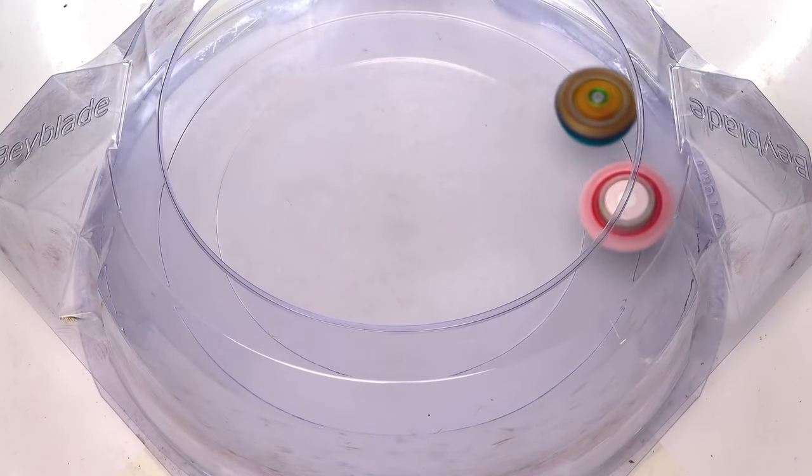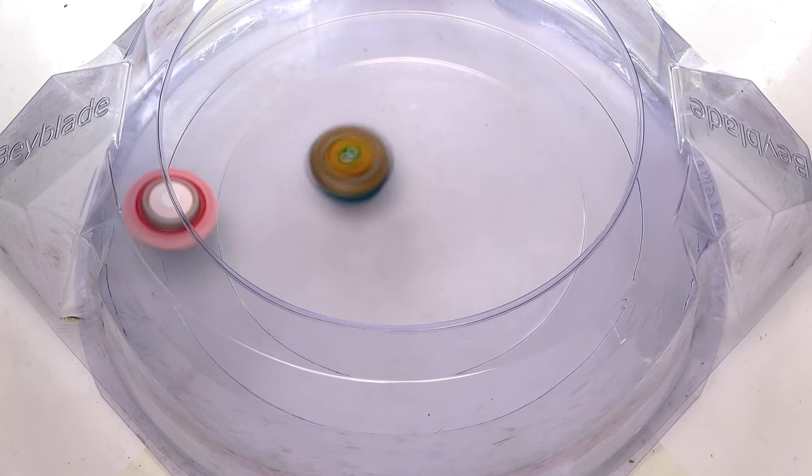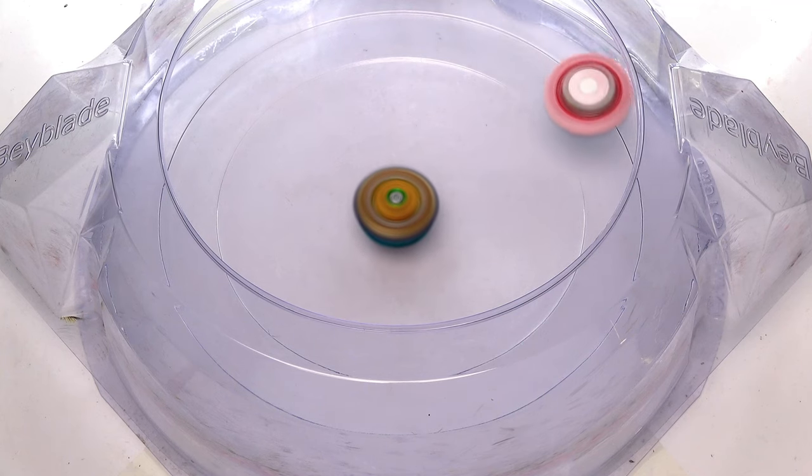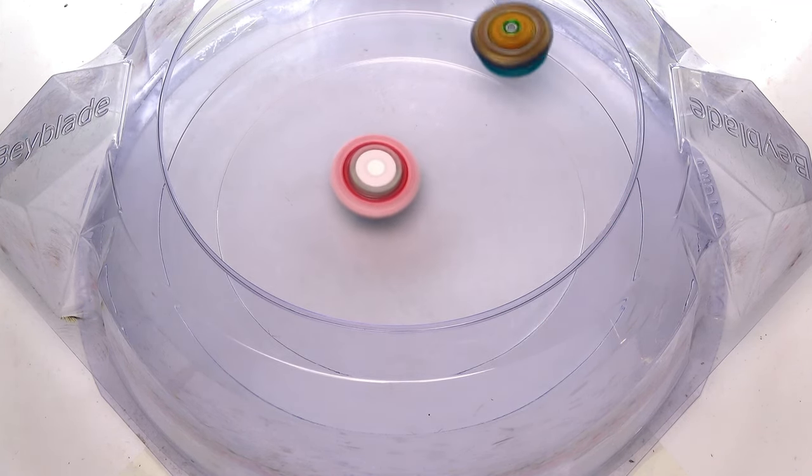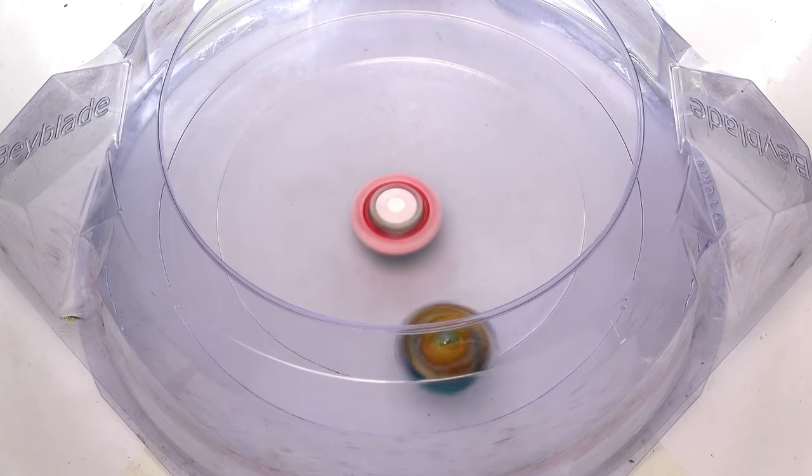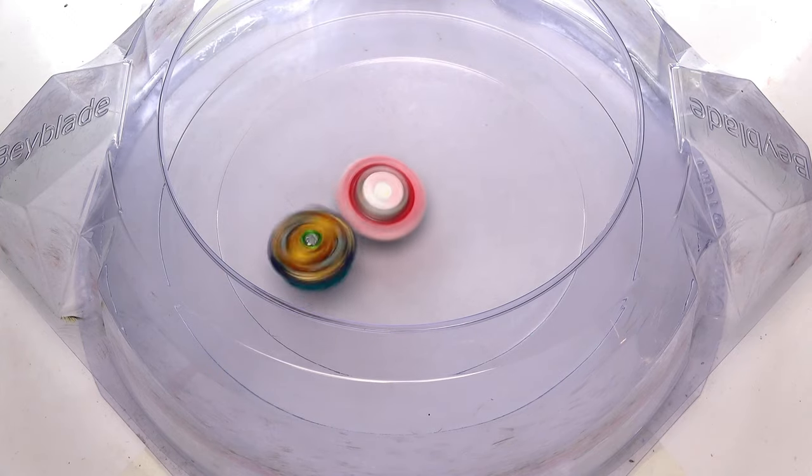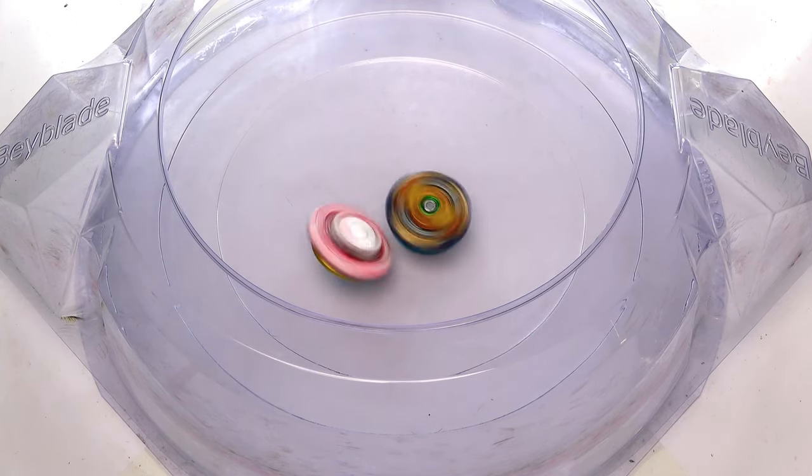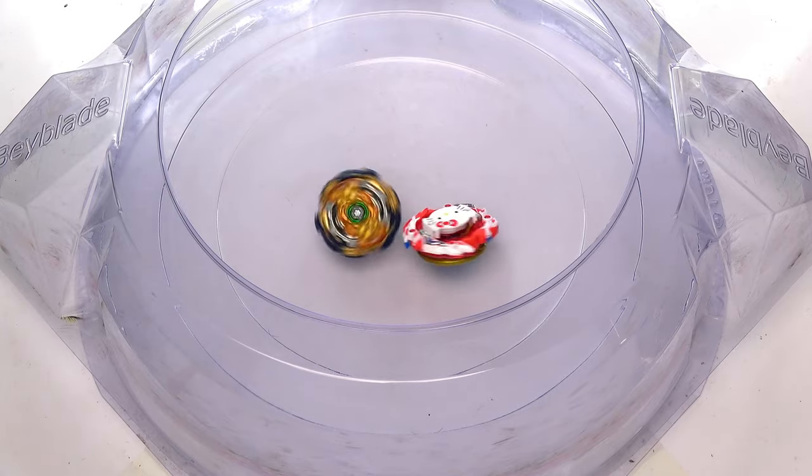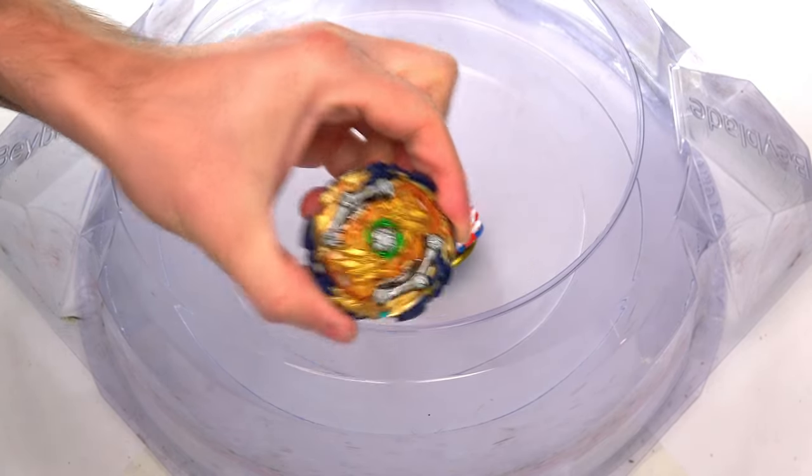Three, two, one. Here we go guys, honestly I thought that Hello Kitty was doing insanely good at the start and I was thinking no way is it going to destroy all of these Fafnir Beyblades that quick. And you know what, no, it was just Fafnir. Fafnir got mad, Fafnir starting to get angry. Look at that spin steal, look at that spin steal. The master of spin stealing, can he get the win? Yeah, that's why right here, Fafnir, your boy Fri, is the master at spin stealing.